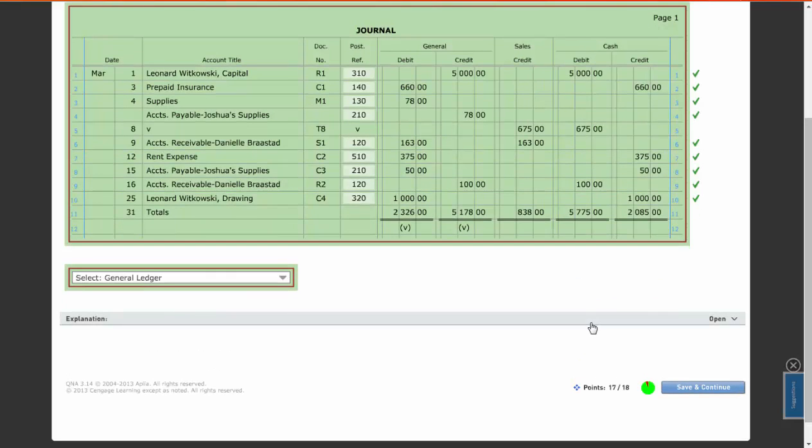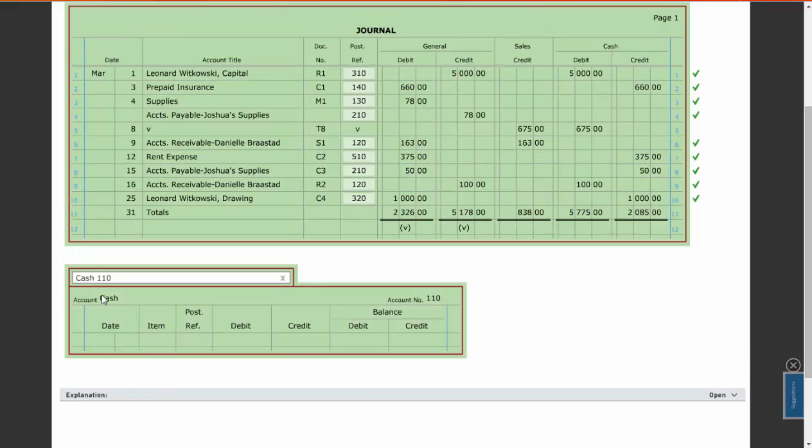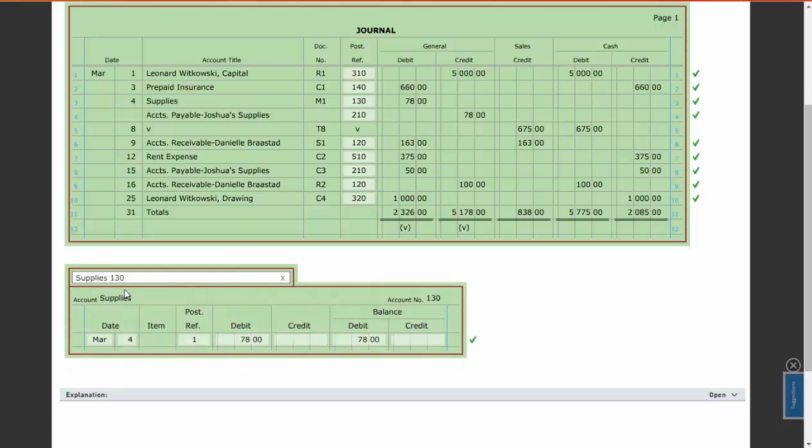And you can see right here that I don't have a perfect green circle. Super sad face. But notice, do I see any red X's? No. What does that mean? Okay, everything is fine in my journal, so I'm going to click on this drop-down menu for here. Do I see any red X's? No, the only way you're going to see those red X's is if you actually look at each account and then find it from here. Do you see how that's a little bit harder to see? So I know I made the mistake in drawing, so when I open up drawing, here's going to be the balance because I forgot a 0. And then it turns into a green X.